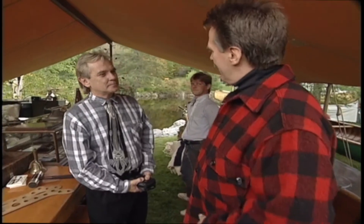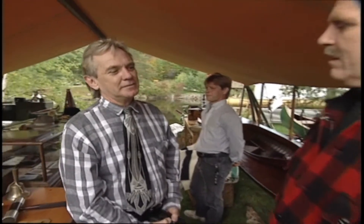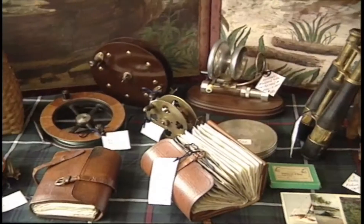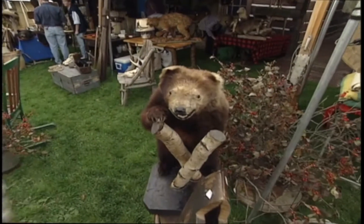How many years have you done the Adirondack Antique Show? This is our seventh year. In 1991, we did it as a cooperative thing for the museum because they wanted to have an antique show — a one-shot deal — to celebrate the centennial of the Adirondack Park. And it was such a success after the first year, we just made it an annual event. What do you think it is about the Adirondack antiques and the rustic furniture that has really caught on? I think it's that lodge look. Most people are building second homes now. A lot of people are going for the log look — people love to be in the mountains and have a home that's set in the woods. And that appeal is nationwide now, so people come from all over the country looking for this material.